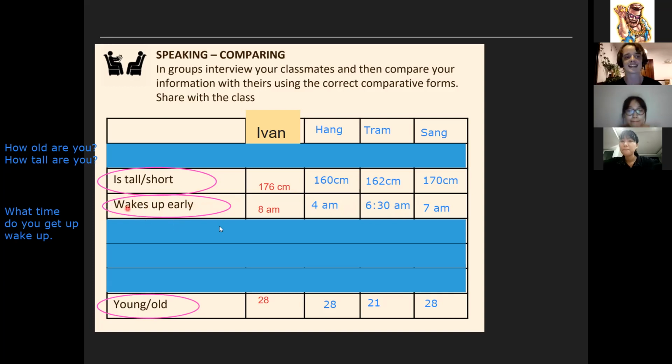Miss Hong wakes up the earliest. Good. So this one, earliest. Wakes up the earliest.